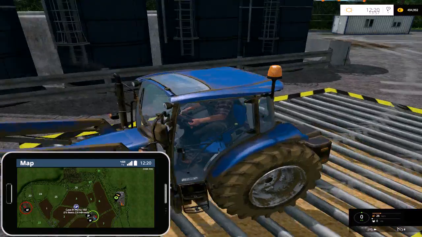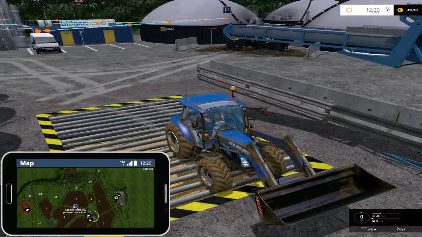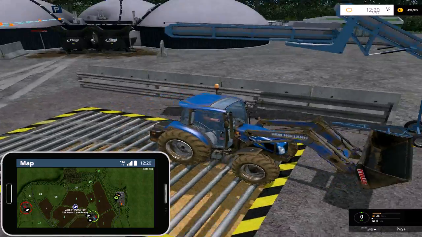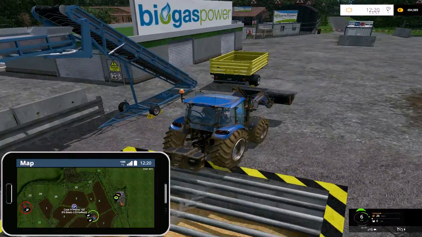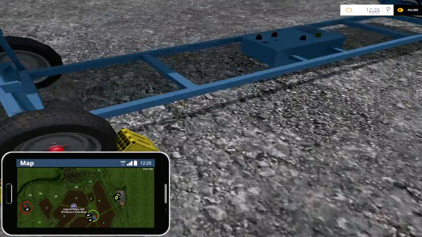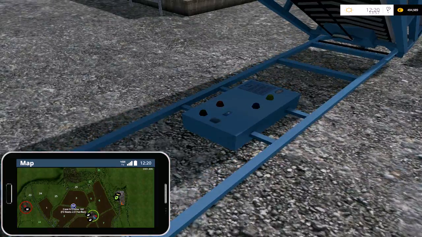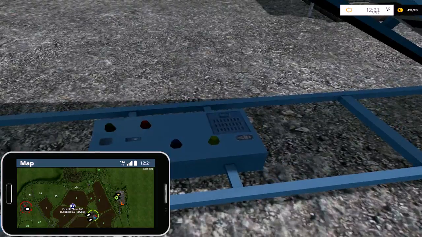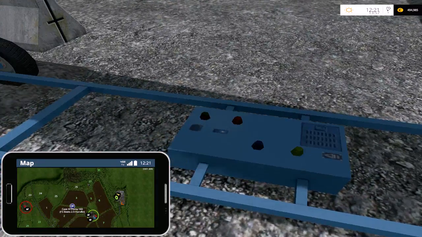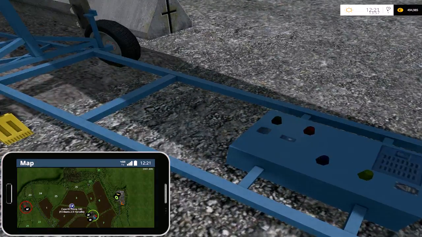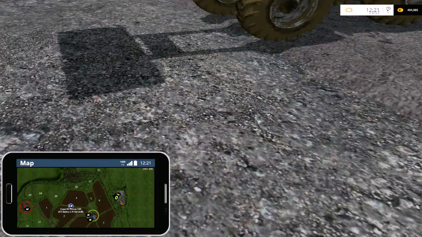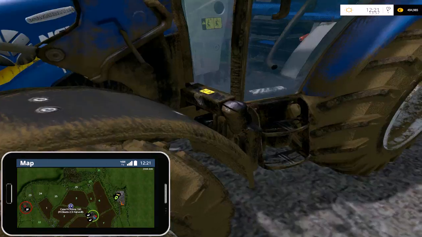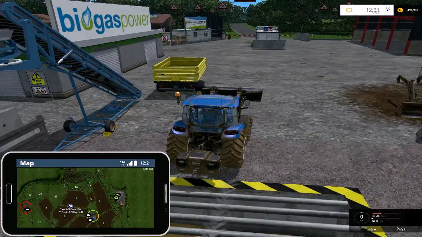Use a conveyor belt and a tractor, just pull up alongside, tip your stuff into the conveyor belt. This particular conveyor belt doesn't need a tractor attached because it has actually got its own electrics. So wherever the battery is, I don't know though, but when you've got it switched on, the light goes green. And you should have a little generator on it that you have to fill with fuel. That would be more realistic.